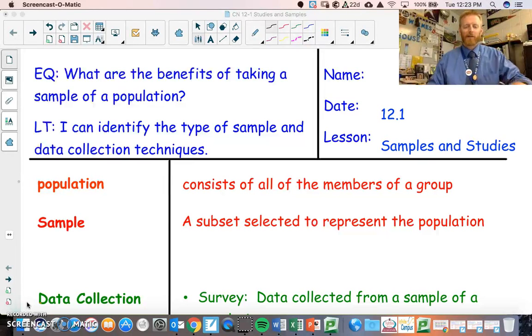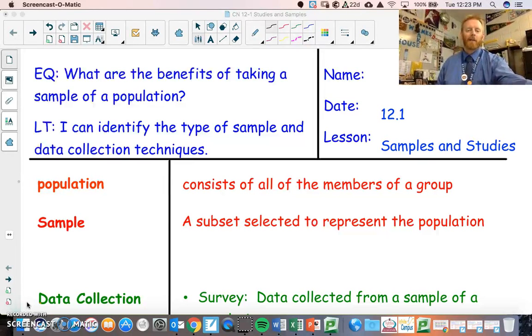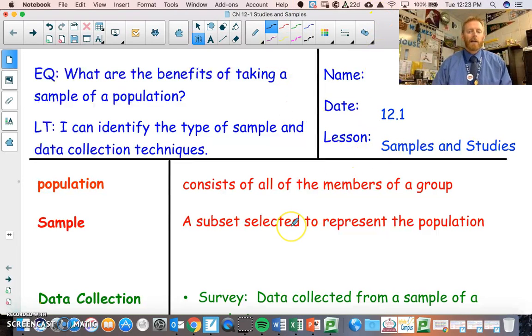Yay! Super duper exciting. All right, so today we're talking about samples and studies. This is the beginning of us being in stats classes, or this is just the statistics part of the year. So our goal is to make sure you know all the key vocab and are able to identify those things. There's not a whole lot of actual math taking place with this lesson. We're not going to calculate things. We are just going to be using our vocab words.